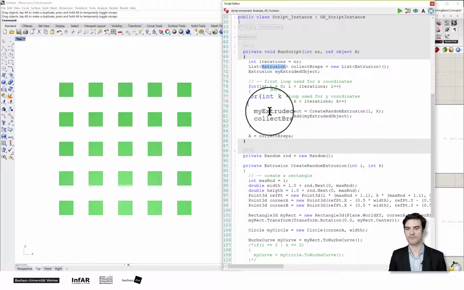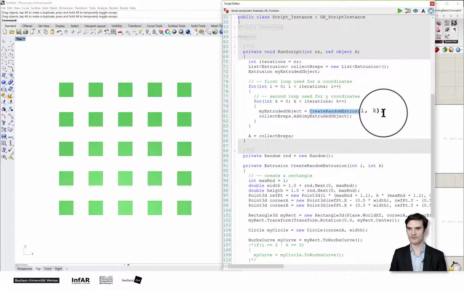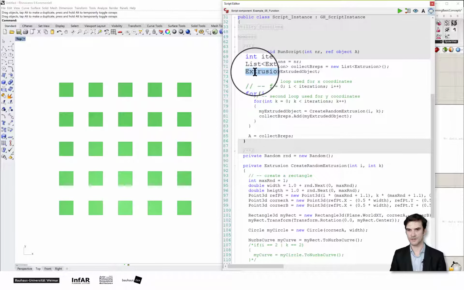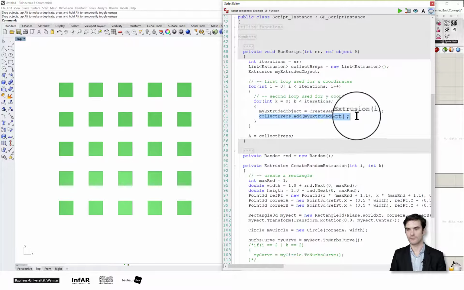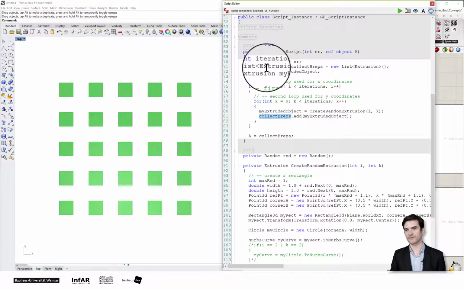But the most important part for this lesson is this line of code: CreateRandomExtrusion, parentheses, containing I and K, so two variables. This returns something that we assign to a variable that we call myExtrudedObject, which is an extrusion object that we put afterwards in our collection of extrusion objects.